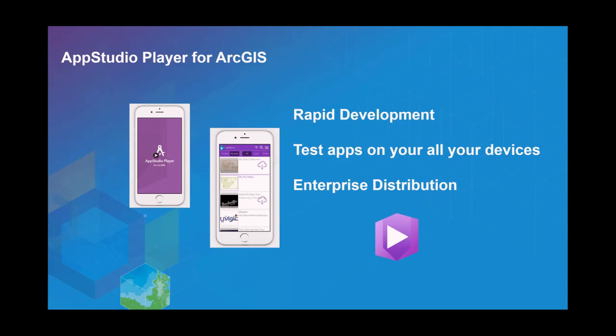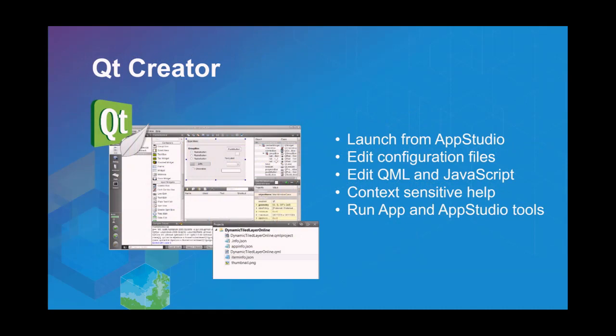Again, it helps with rapid development and testing and looking on different devices very easily, and can also be used for enterprise distribution. One thing I didn't mention is that we give you the code in AppStudio Desktop for AppStudio Player. So if you wanted to brand Player with your organization's look and feel, or maybe add a little functionality, and just put it, hey, this is the county of such and such app player for the employees, you can do that because we give you the code for AppStudio.